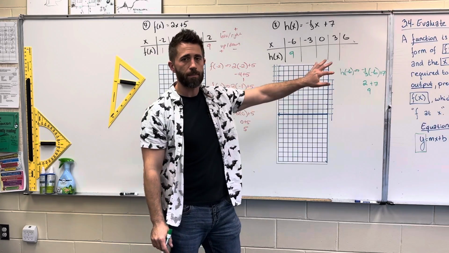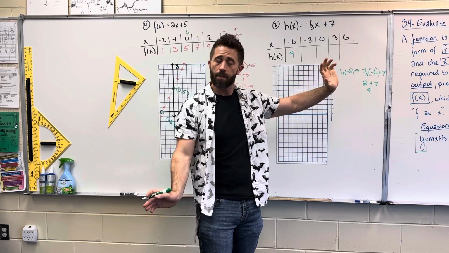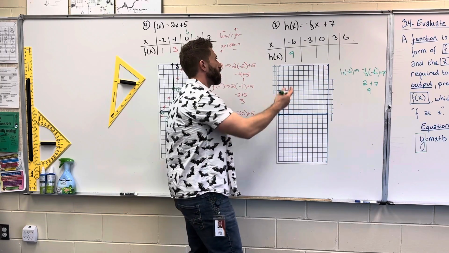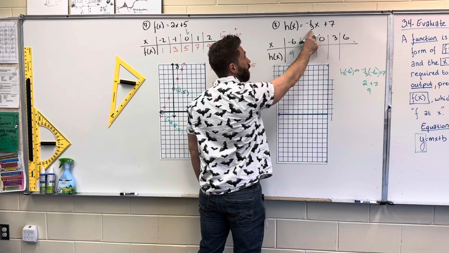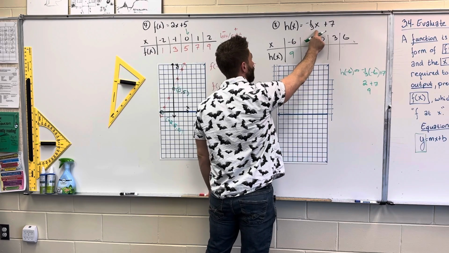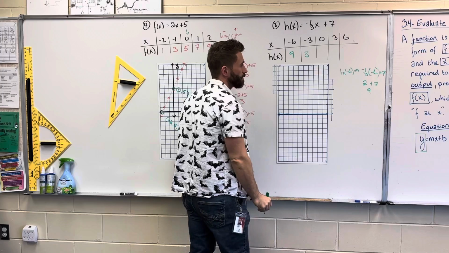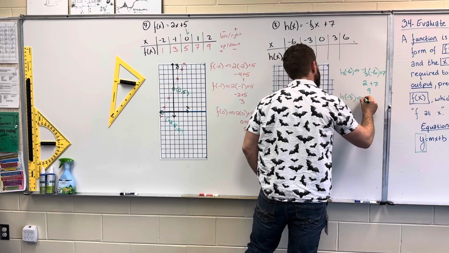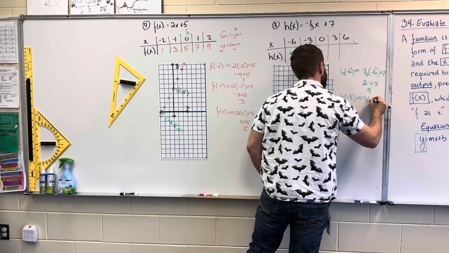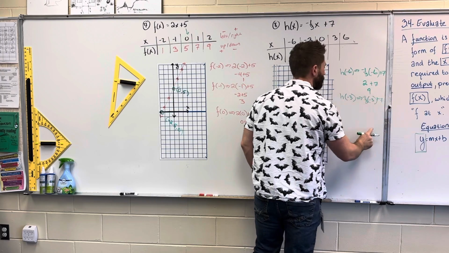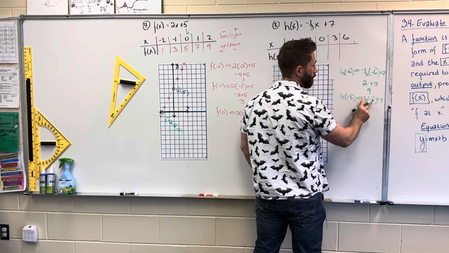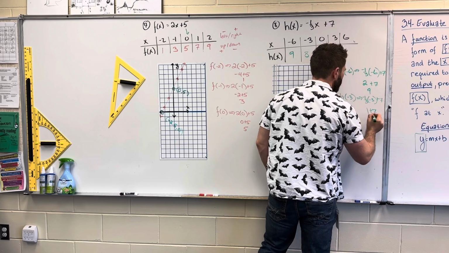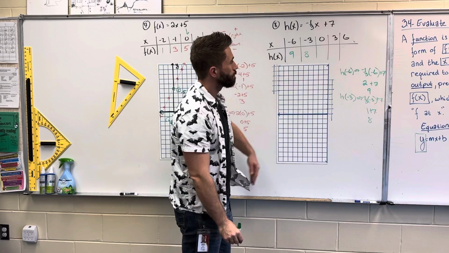If you need to show more steps on the fractions to make sure you get the answer right, by all means, go for it. Again, this is just to make sure we're following through. If I plug in a -3, 1/3 of 3 is 1. Negative negative makes that a +1. Plus 7 is 8. If you don't follow that, h of -3 produces a -1/3 of -3. 1/3 of 3 is 1. Negative negative is a +1. +1 plus 7 is 8. That's where that came from.